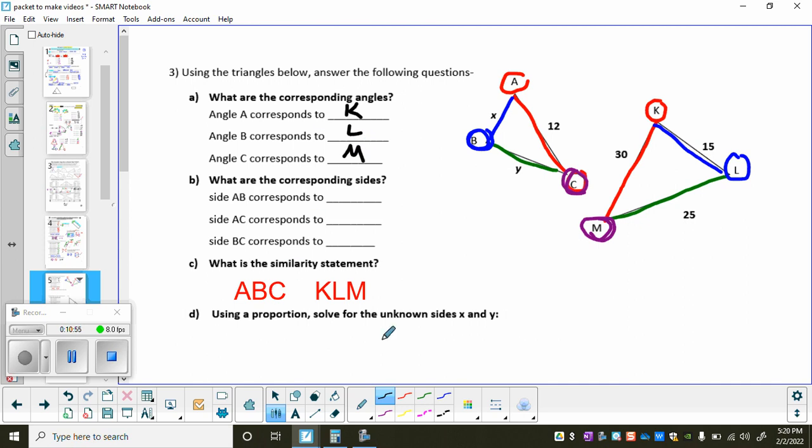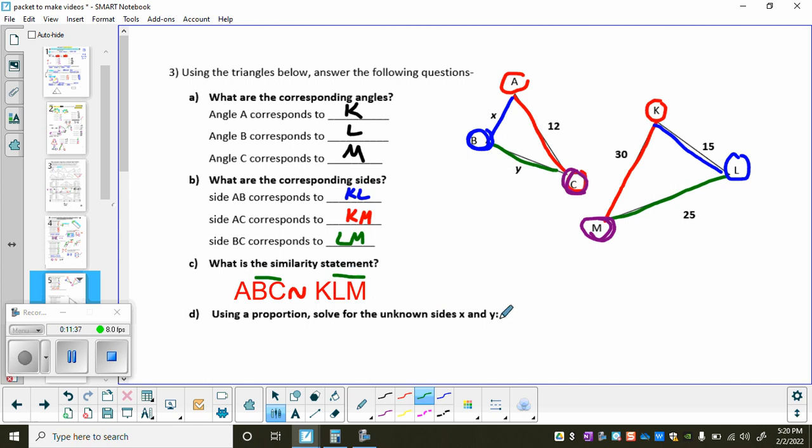And that right there is my similarity statement. ABC is similar to KLM. We said that side, let's see, AB was in blue right here, so A to B corresponds to KL. AC was the one in red, so A down to C is K down to M. And BC, we said B down to C in green, so L down to M. And with that last one, I'll just remind you guys that BC, see how it's right here? It's the last two, so LM is the last two right here, so that's how that similarity statement works.